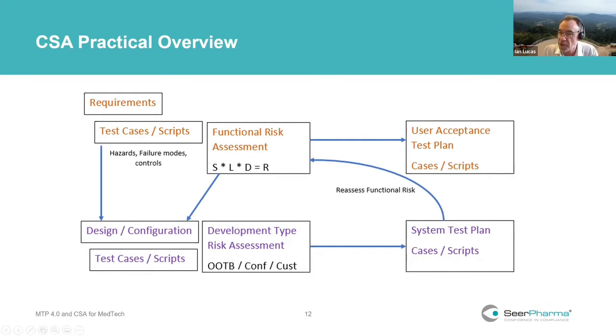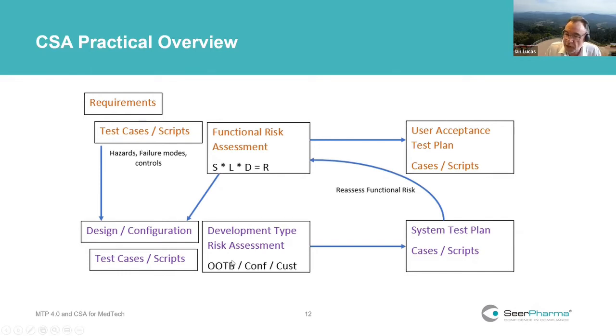So the good thing about this is we're going to build that in. We're going to do a functional risk assessment when we create our requirements, and then hopefully we can get our vendors on board, or anyone who's coding or doing the actual software development, to map those requirements down and do a level of testing down there. And I'll explain the different, this is a functional risk assessment. Down here, we have a technical risk assessment. And if you use both of those together, you will get a better result.